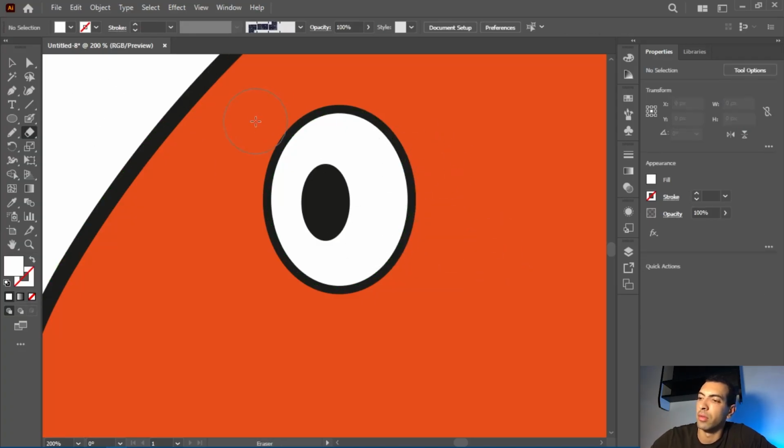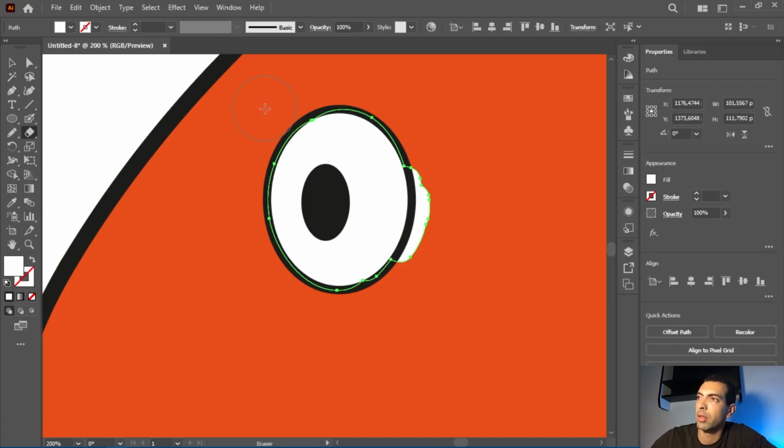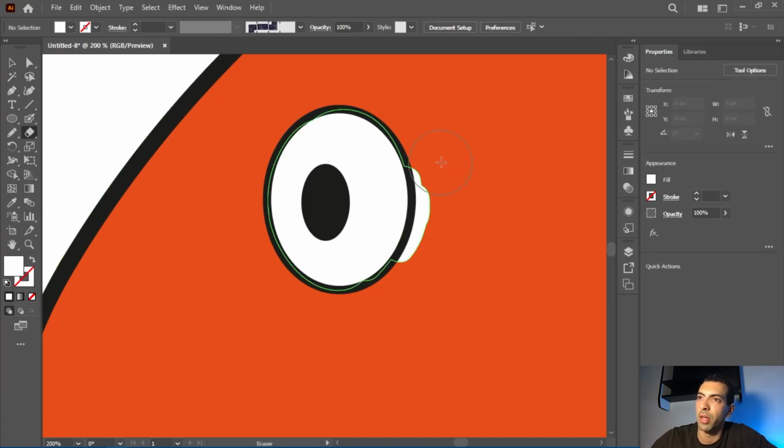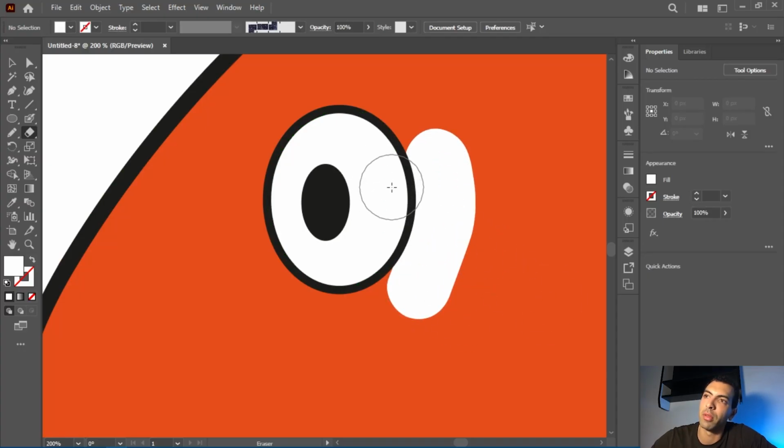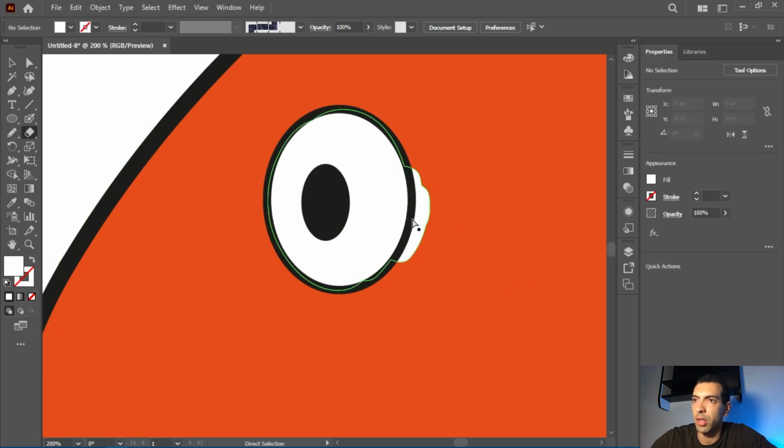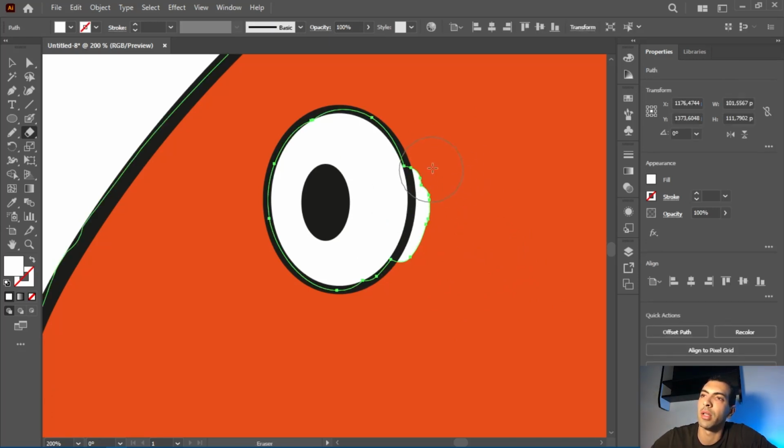If I don't select the part, for example, without selecting this white part, and I just delete, look what happens. I delete both the white area and the orange area. That's not what I want. Control Z, Control to access the selection tool, select like this, and then let go, and I can delete only the selected part.